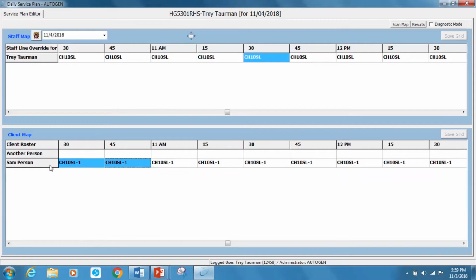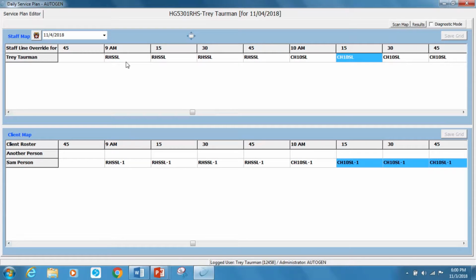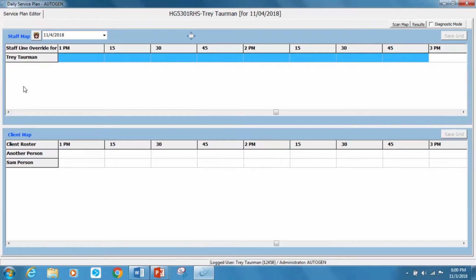So again, just like with ResHab, if I enter in ResHab first, it's going to show that I'm going to be paid for ResHab services. But same with Community Hab. If I put Sam down as Community Hab, I'm going to show that I have Community Hab up on my grid too. So that way I know, from what time was it, 9 to 10? Yeah. So from 9 to 10, I was paid for residential services, but from 10 o'clock on, I was paid for community integration services.